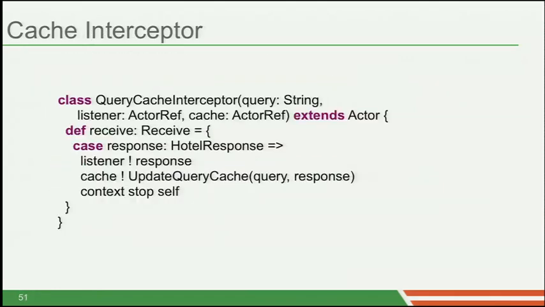Okay. Here's the interceptor. The interceptor's simple, right? When I get a hotel response, I tell the person who wanted it originally, and I send the update cache query based on the query that I knew about. This is the state I'm maintaining, and I send it to the cache, and then I kill myself. So these little session actors, I call them, are pretty much, I detect what's happening with the session of a message and then tell people who need to know and kill myself. It's the kamikaze interceptor. Okay. Yeah, so any questions on this query cache?